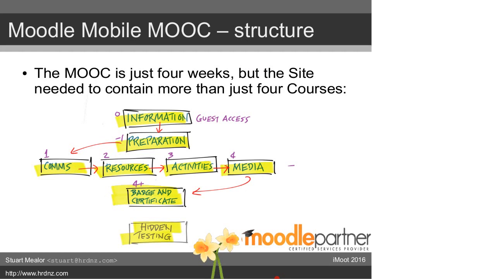And then as we go through the 4 weeks, we obviously traverse from one course to the next. And at the end, there's a separate area where people are able to collect their badge and their certificate. And there's some finishing off exercises and so on in there. And then, of course, I'm sure like most of you Moodle practitioners here, there's a hidden testing category and course where we're frantically trying to solve little problems or test things out as they appear. So that's the general picture of what's happening with the site itself.